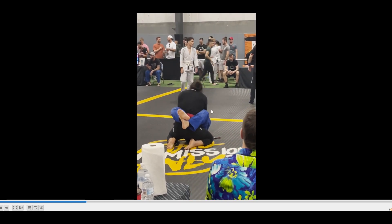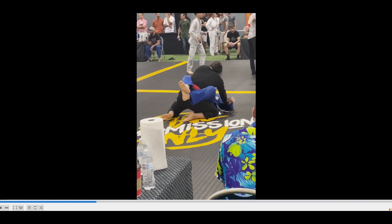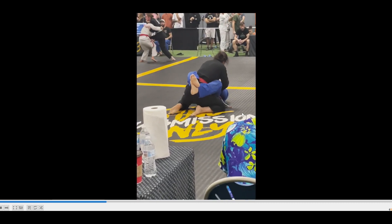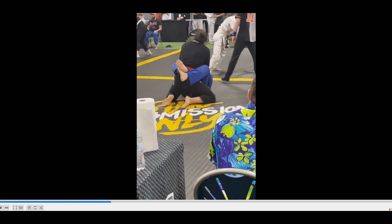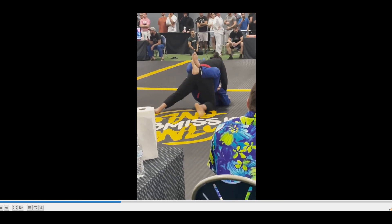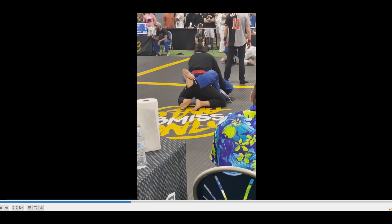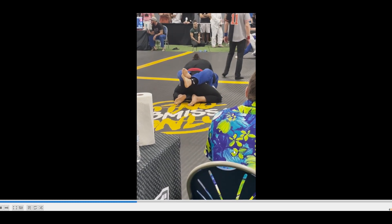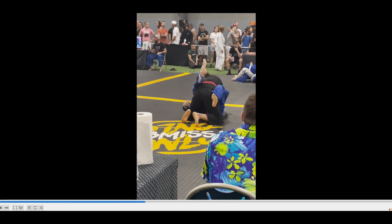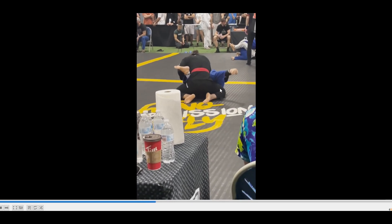Good job keeping your head up, for the most part not looking down. Hand fighting from close guard — there is no pressure on Dean. Dean's up two points, literally doesn't need to do anything right now. He just has to stay safe and look active enough that he won't get called for stalling, which he is doing right now. The guy's doing a good job of trying to cut his hip out and create an angle. Dean, I would want you to move to your right to square that up.